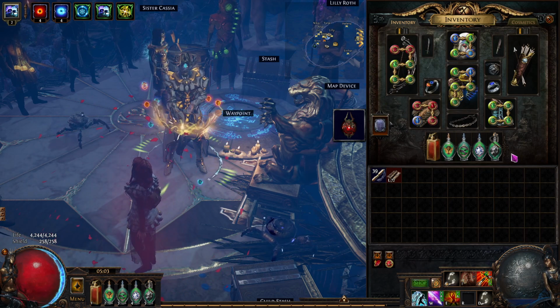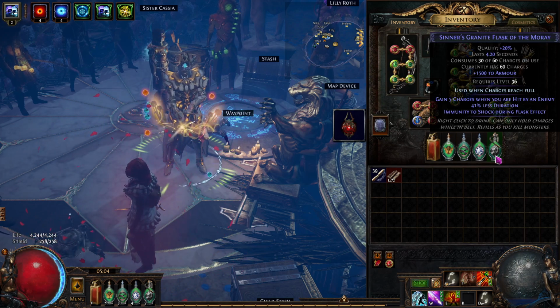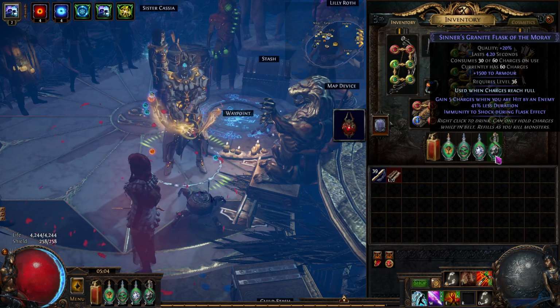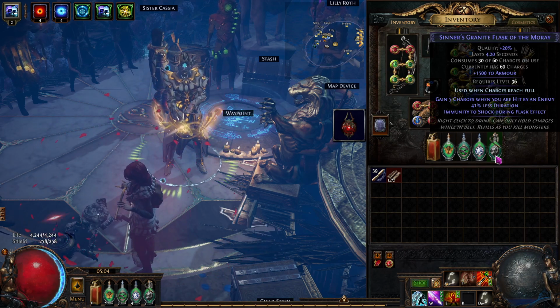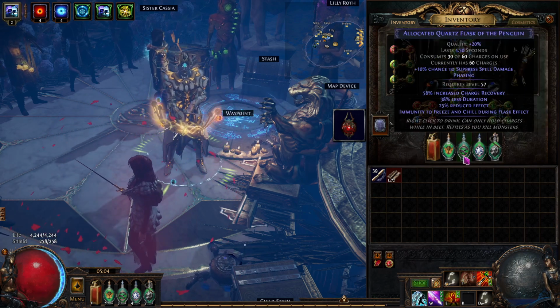We finished off our granite flask yesterday, so we are now immune to shock, and we've got the gain 5 charges, which is great. It's the highest I could get on the flask rolling myself. Ideally it would be gain 7 charges, but they're like 1x and I don't have that currency at the moment. I need to get a better diamond flask and a better quartz flask.